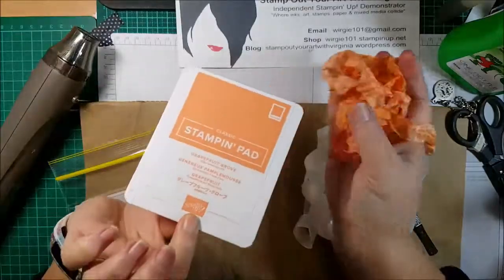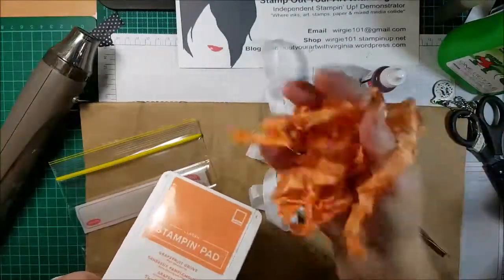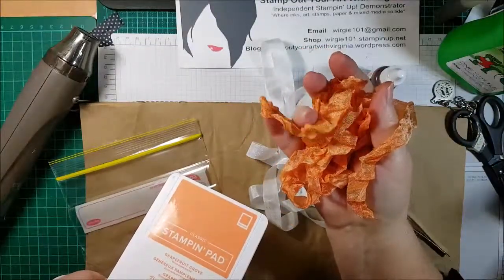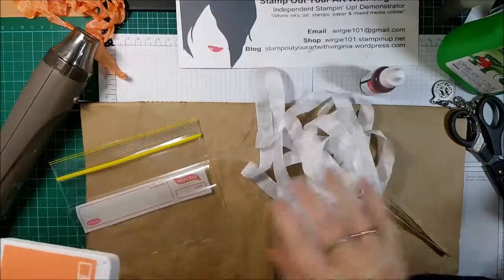Anyway, this one. So this started out as white and ended up like this. So what I'm going to do is show you the process from start to finish.